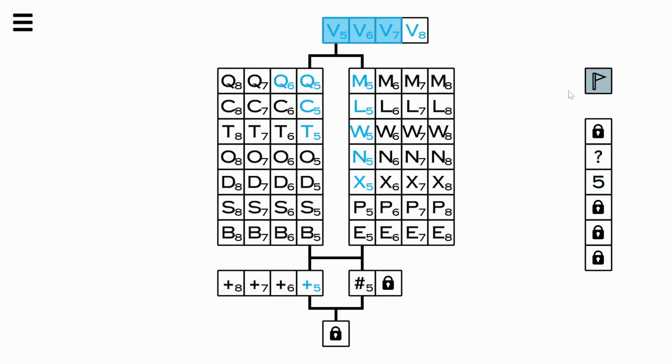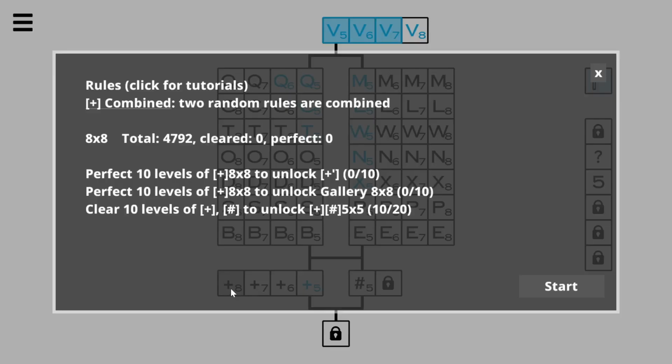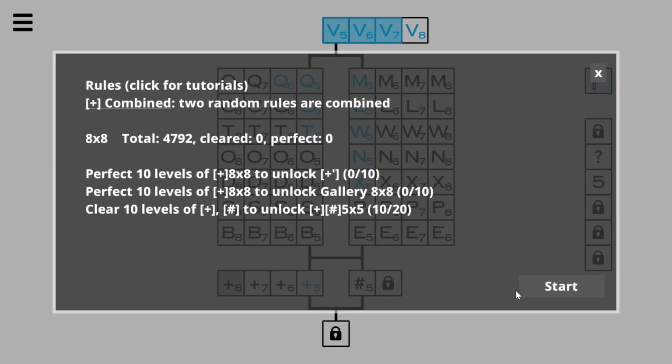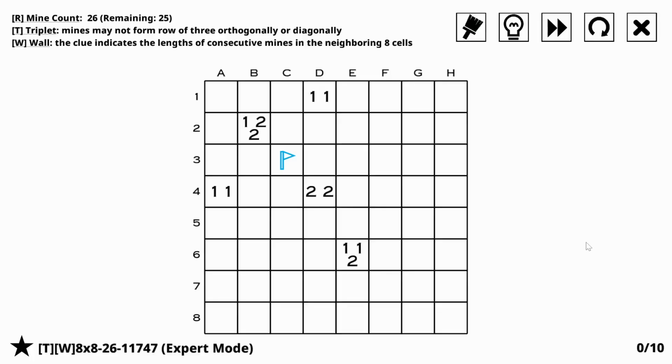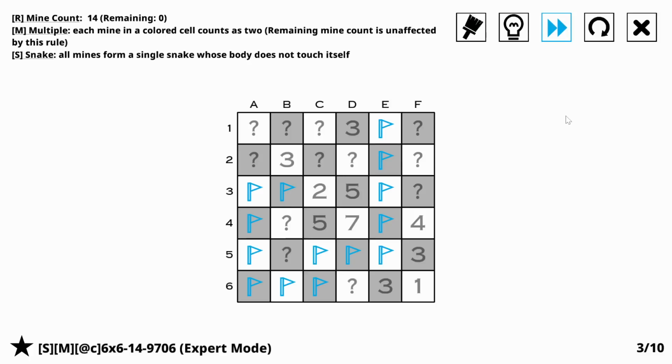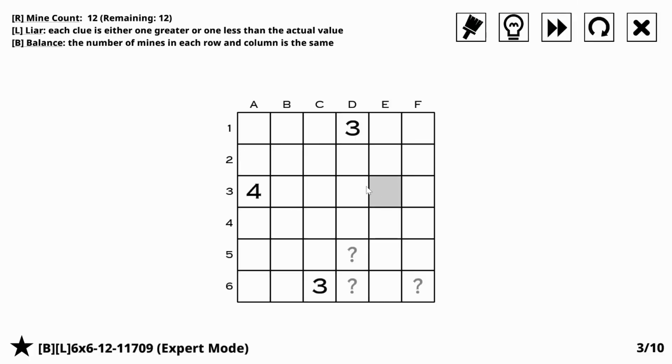Anyways, we shall continue. We can probably unlock the galleries by perfecting 10 levels. Yeah, I haven't actually played any of this. I haven't actually finished a plus 8 puzzle, I don't think. Yeah, it was this one, huh? That one's really tricky. Alright, so I guess you're gonna just have to watch me play 6x6 puzzles now.